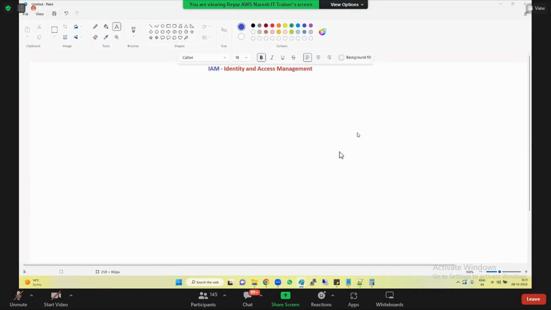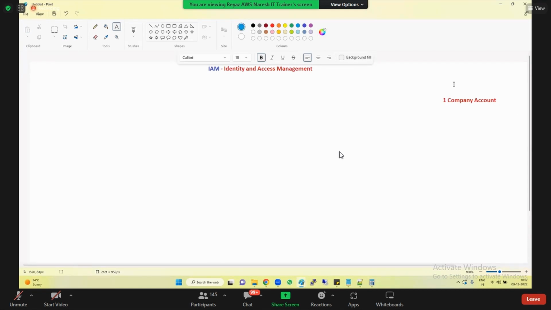So guys, there are two types of accounts here. Generally in a company, they'll have one company account, the main account. Inside that, they'll create users for you in order to access their company account. Make sense?